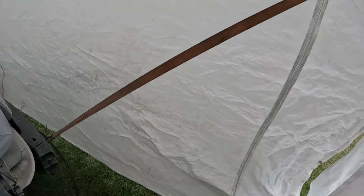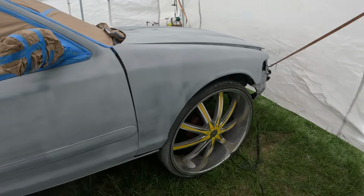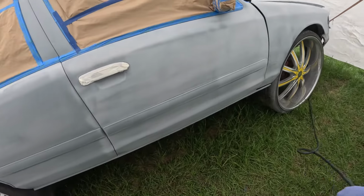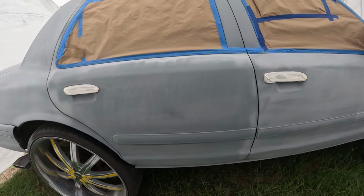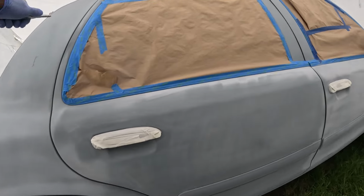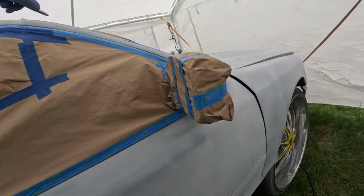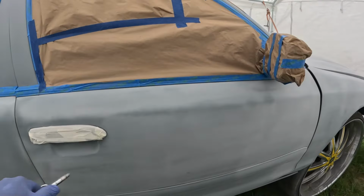I don't know if you can still see all of that, but a lot of that dust is still coming off of the car, so just got to make sure that we get it all off so that it won't be in the paint. Make sure we ain't got no bugs or anything like that on the car neither.